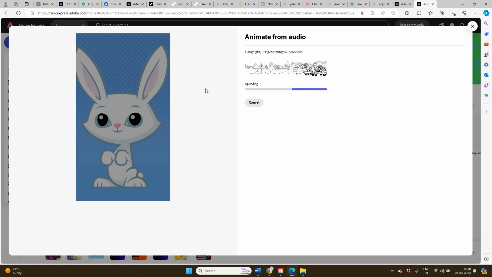Before that, we will go to Adobe Express. Adobe Express is also free to use. For free users, there is a limited version, and even in the limited version you can do this animate from audio. Please hold on. It will take more than 1 minute as per my experience.